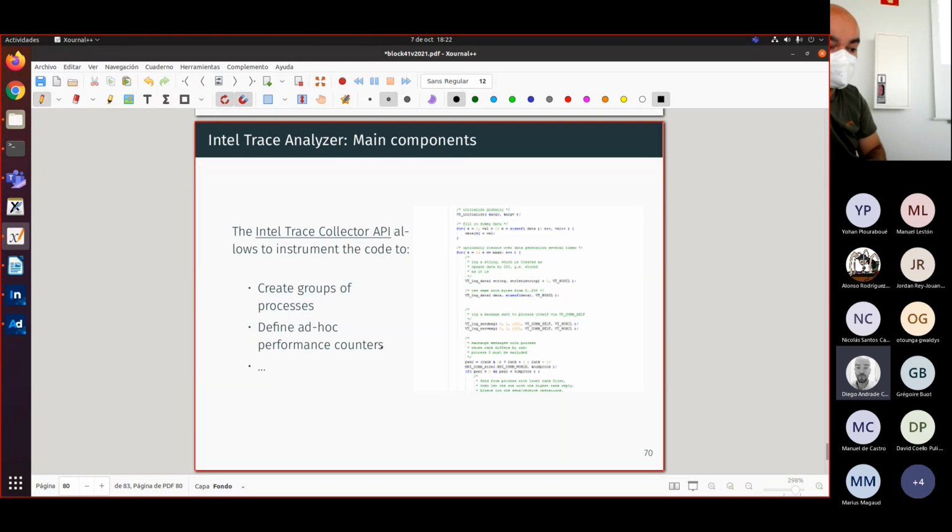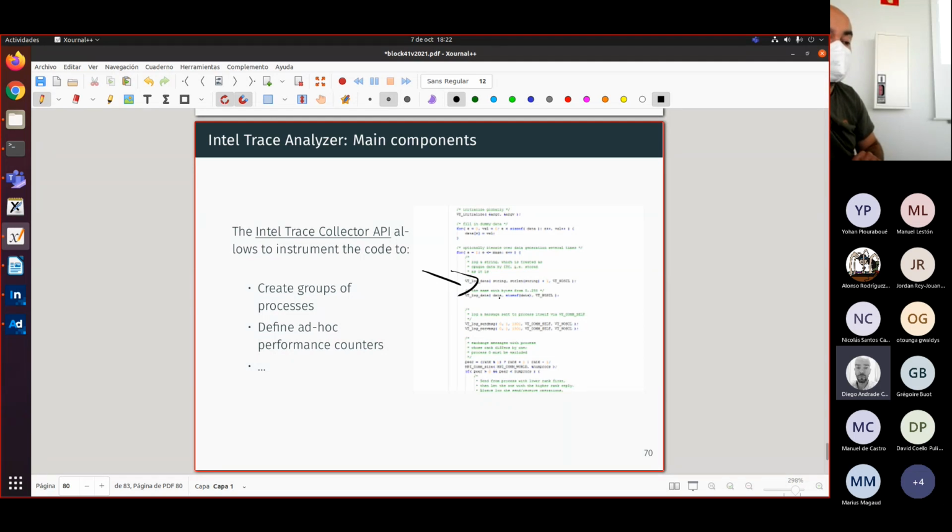And the Intel Trace Collector API is an API that allows you to put function calls in your own program to give more information to the tracer. Okay, this is a more advanced use, and probably you are not going to reach this level of expertise using Intel Trace Analyzer.